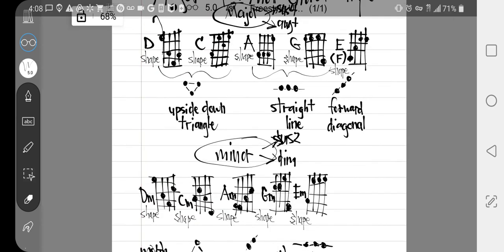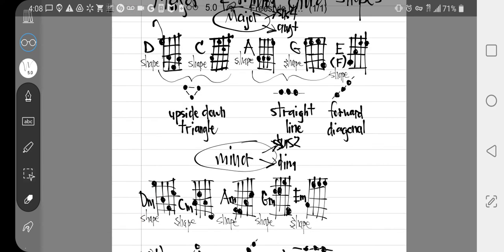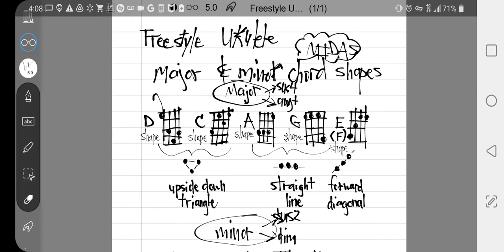Okay, the biggest memory aid of all is intervals. Know your intervals. Your fourth, your third, know those interval numbers. Don't just know the chord. In the beginning, you'll have your book and you'll memorize your chords, right? Try to memorize these, okay? And then eventually you know all the numbers. And then from these basic 5, you branch off to the next.